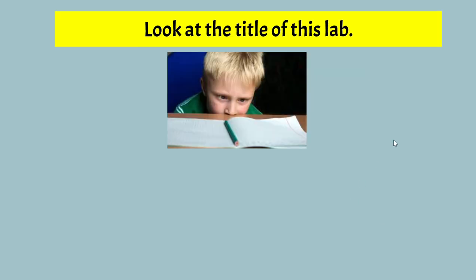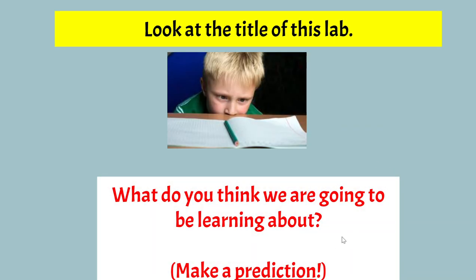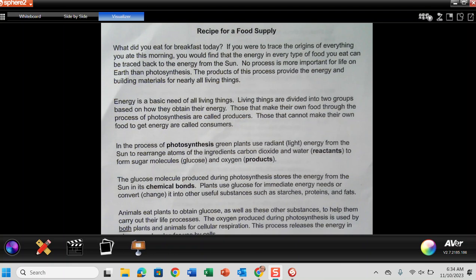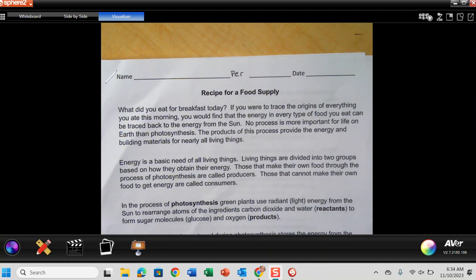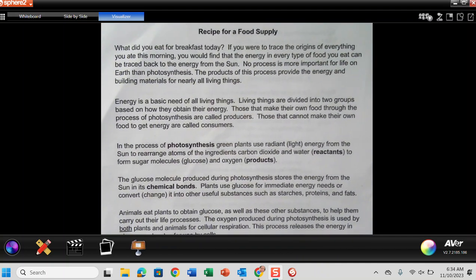All right. The title of our lab, and I'm going to show you your lab in a second, is actually Recipe for a Food Supply. So one second, I'll show you what the lab looks like, and you'll think about what we might be learning about. All right, so the lab paperwork that you're going to get today, or maybe you have brought home with you, is called Recipe for a Food Supply. Overall, this lab would maybe be called Fueling Life. So you're hearing words like fueling and seeing words like food. So if you wanted to predict what we might be learning about, you would likely say we're learning about how to get food or how to get energy or fuel.